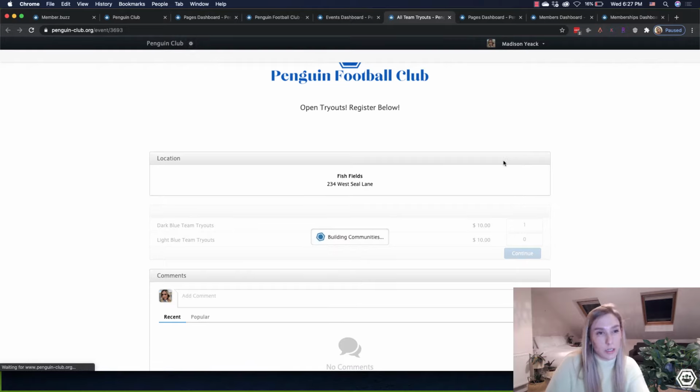We did enable guest registration, which is really convenient for you, but if anybody was registering for an internal team event, they'd already be signed in with their team credentials, so they would be able to register and pay for anything they need to through this situation. And then once we press continue, it'll ask for my credit card information, which I'll have saved.